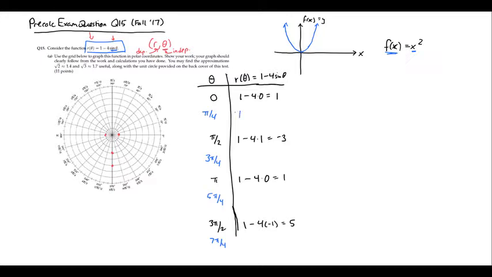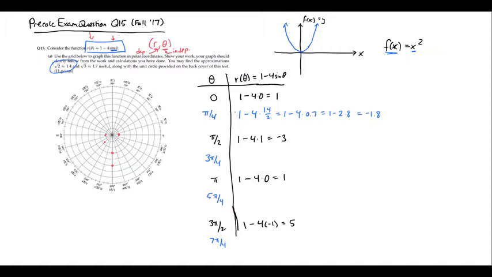All right, so this time I get 1 minus 4 times, and I told you that square root of 2 was 1.4, so we're going to use that. Let's see, so what's the deal here? Sine of pi over 4 is root 2 over 2, so that's 1.4 over 2. So that's like 1 minus 4 times 0.7, and that's 1 minus 2.8, which is negative 1.8. Main thing to know is that it's a negative number. So I'm going to get a point out, let's see, so I'm looking in this direction, pi over 4, but I'm going to march back 1.8 units.